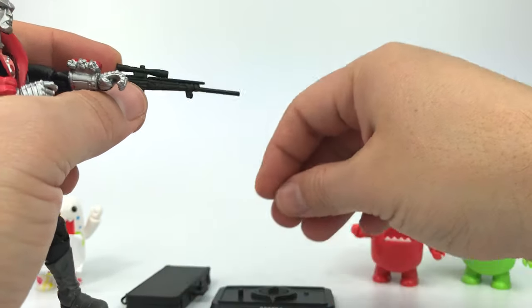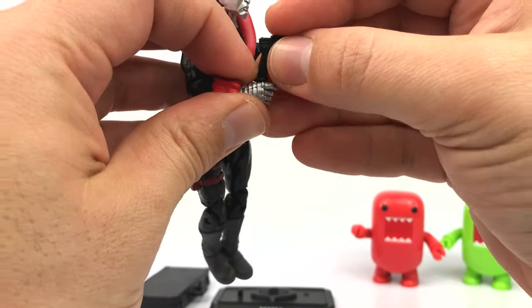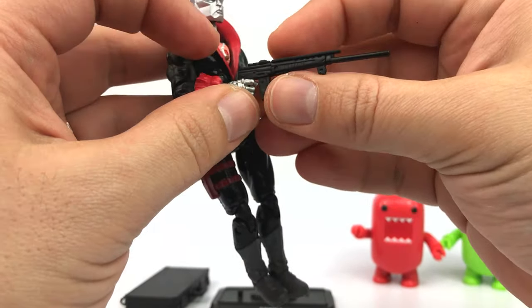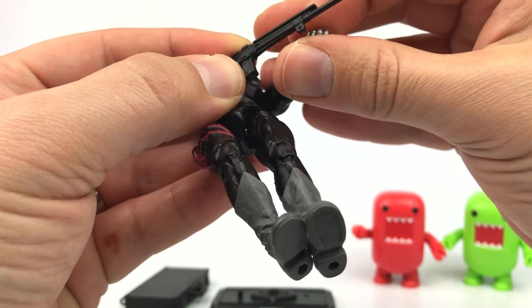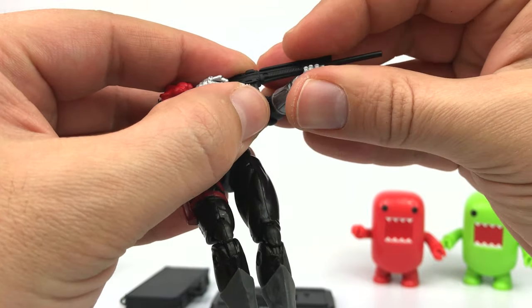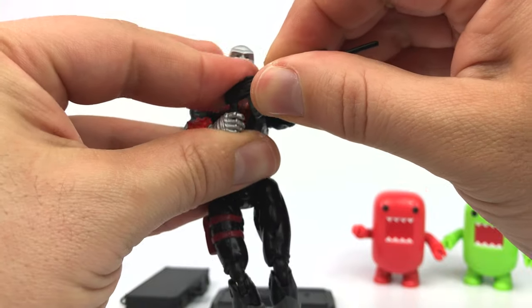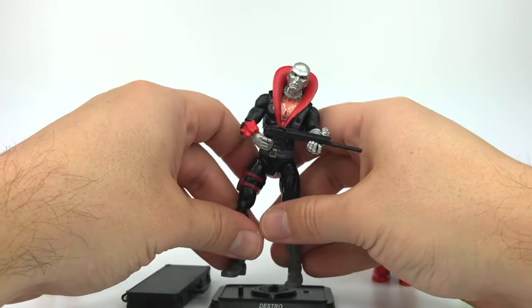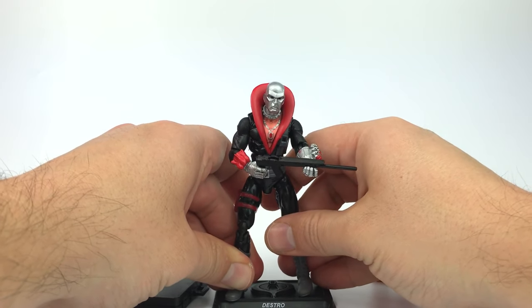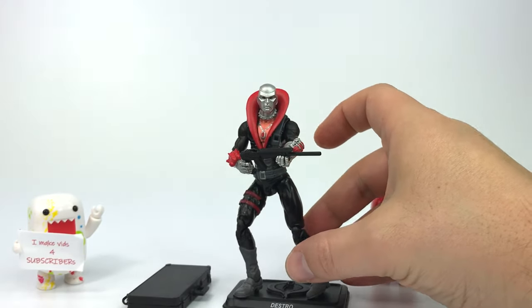Probably just display it with the weapon broken down and stuff, or just have everything inside the case. It's up to you guys how you want to display them. But I think overall it's pretty damn good for a 3¾-inch figure. I'm trying to get him in that one nice little pose here where he's actually holding it. Let me see if I can get it. And then put him on the stand here. So yeah, there you go.